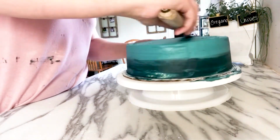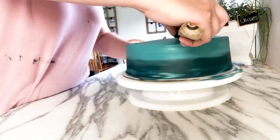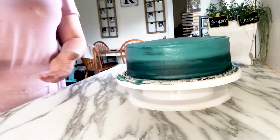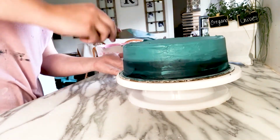I didn't worry too much about the way that this buttercream looked because I knew I was going to be covering it with several of those wave shapes that I was going to make in a little bit. You'll see those in just a few minutes.